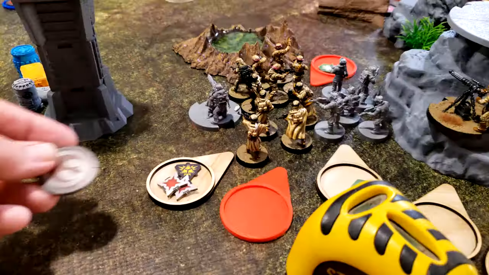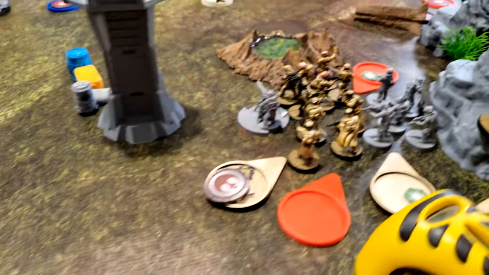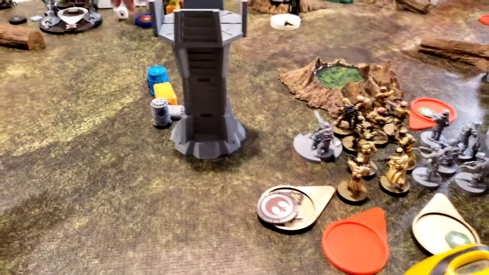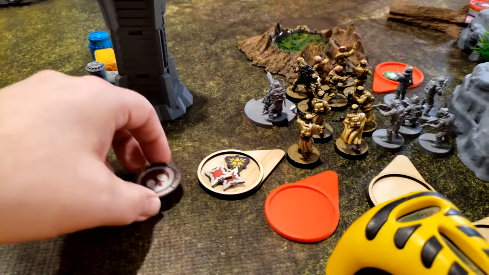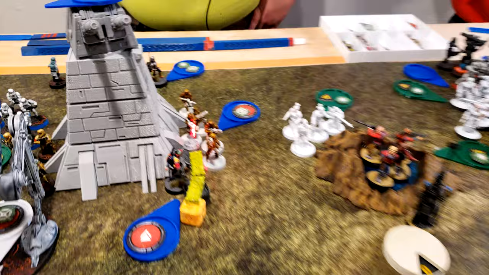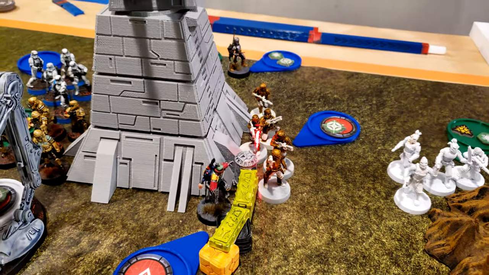Yep. I drew a core. I'm going with this unit, who is first going to rally. Unsuccessfully, I rolled a blank. They have two leaderships, so they're not affected by it. They're going to take an aim and shoot at the shore troopers over here that we determined were not in cover.